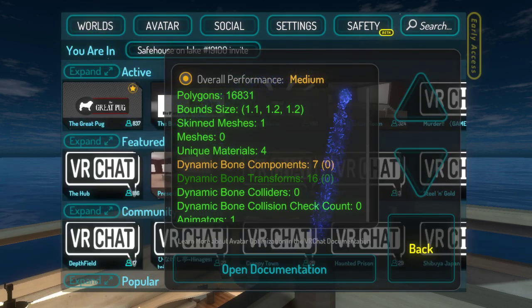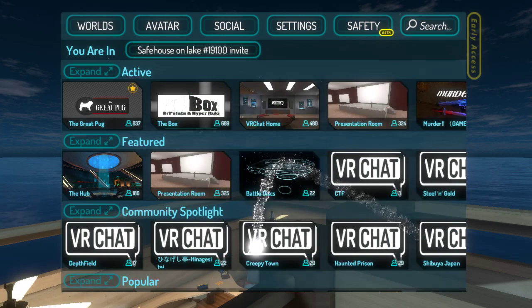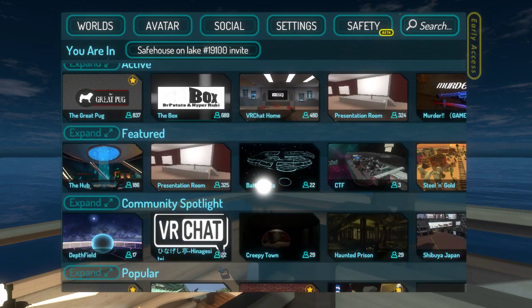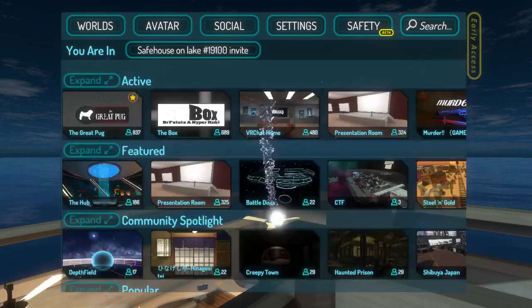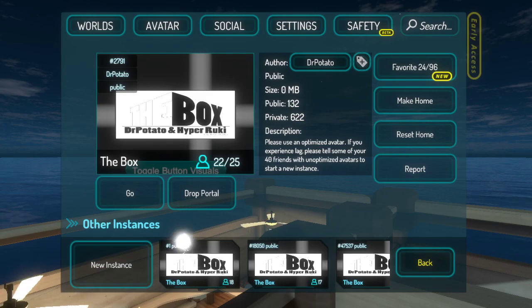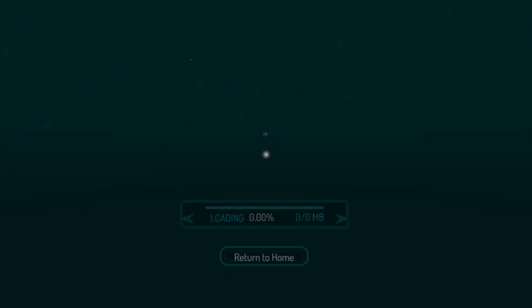Alright. Figured it out. Oh shoot, I left this open. Avatar setting. Or... box. Box or avatar? Oh, let's go to box. The easiest avatar test. First, we'll see if the chairs work.